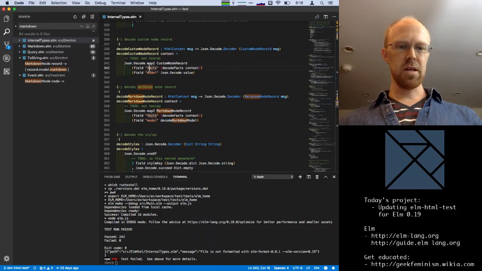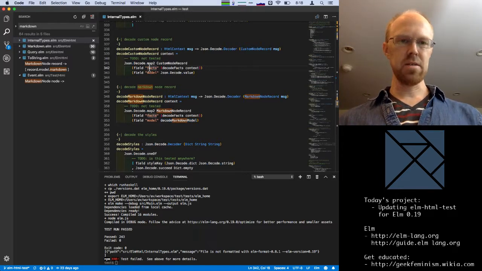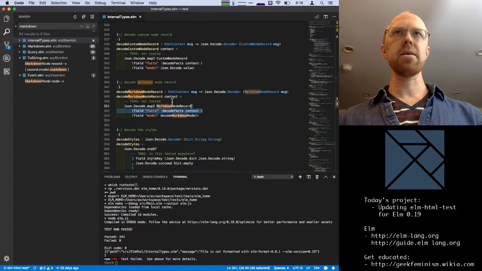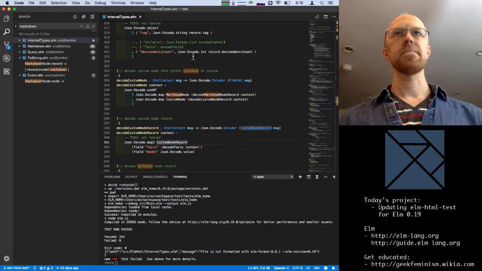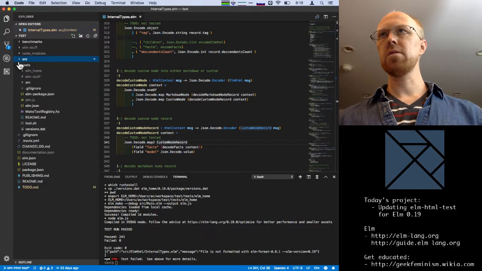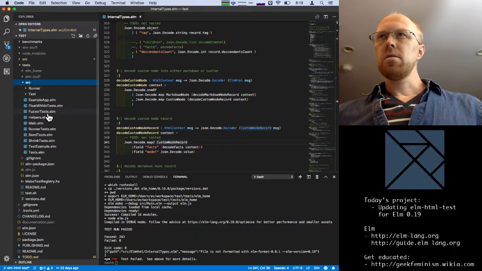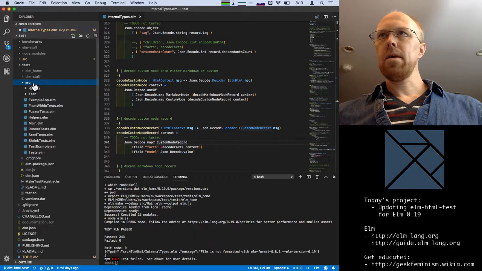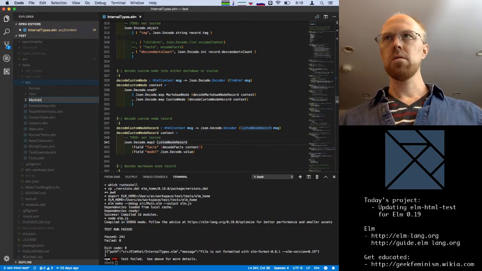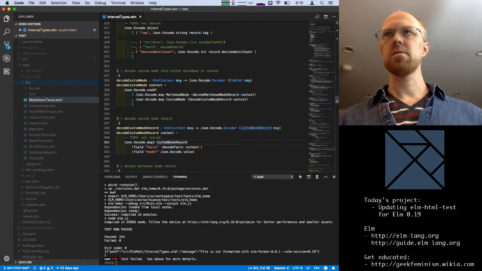So I guess let's see if we can add a failing test and make something useful that would force us to bring this decoder back. Let's see, so that should go in the test folder, test source, and I guess let's just add a new file for the moment, Markdown tests.